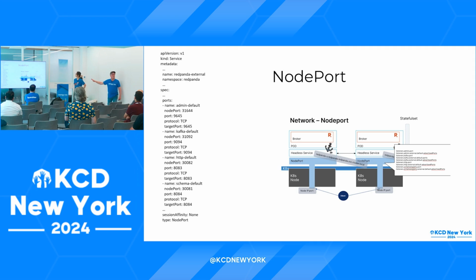In the clouds, these are going to be the IP addresses of the virtual machines that make up the Kubernetes nodes. AWS, you can get them real easy. GCP, you can get them real easy. Azure, it's a two-step process. But fundamentally, that's going to be the advertised address. Questions? Make sense?